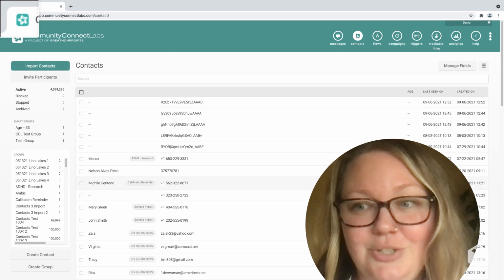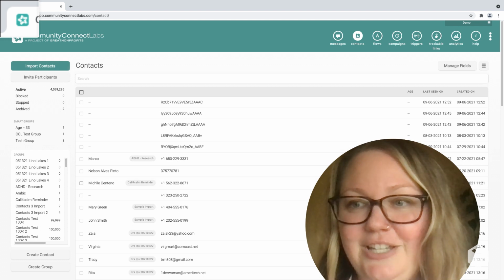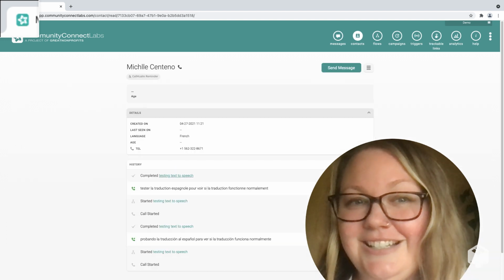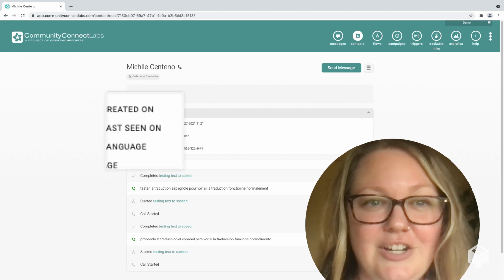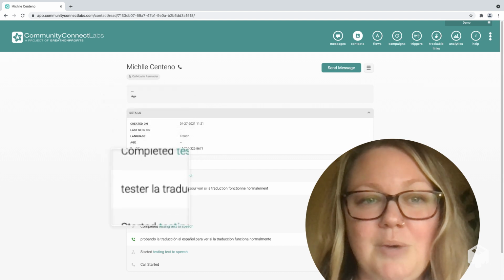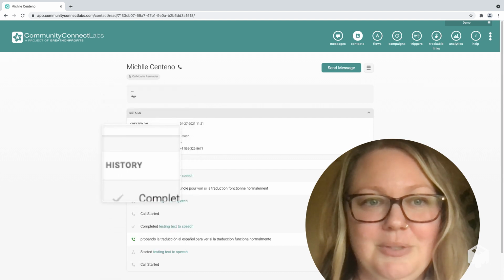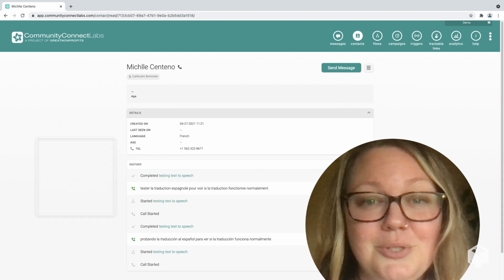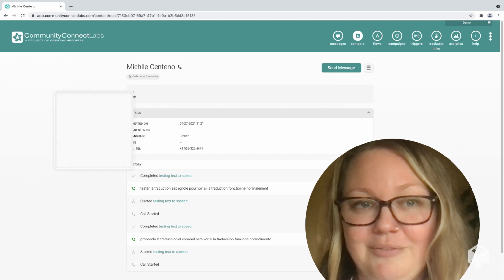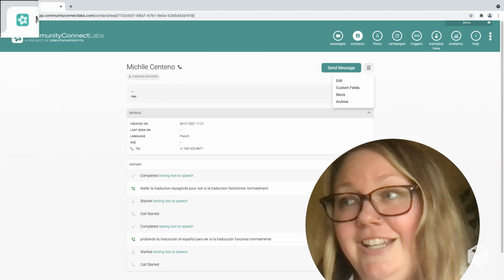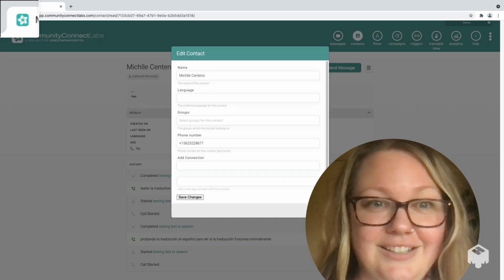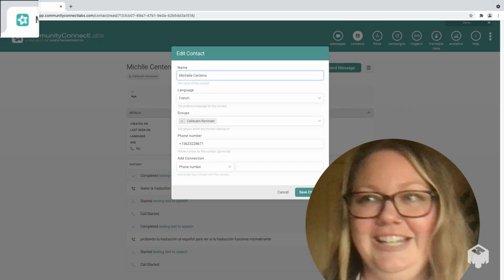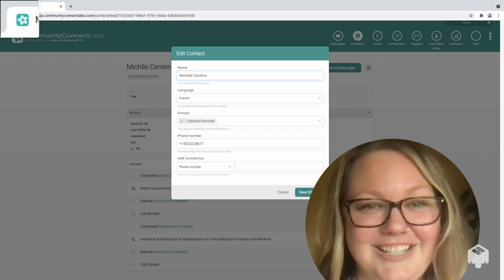To edit a contact, you can go ahead and click into an individual here. It'll pull up their background details, and you'll be able to see that there's a number of different fields, as well as a user history that tells you a little bit about when the person might have entered the platform and what flows or campaigns they may have already received. In this case, editing a contact is simple. Let's say we notice there's a misspelling here. We can go ahead and make that adjustment and click Save Changes.